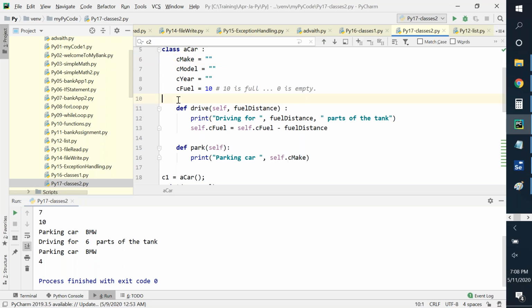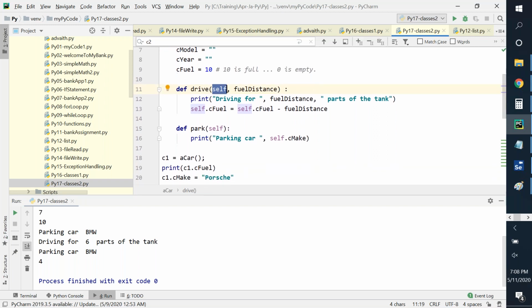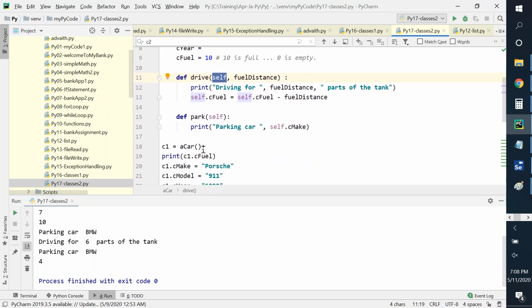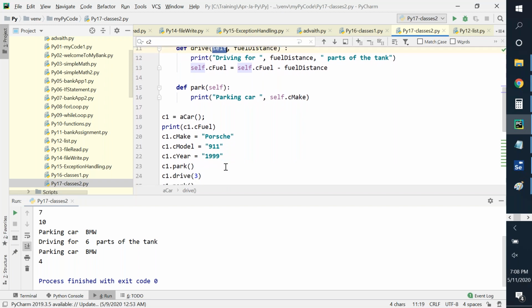These methods basically do certain actions on that object. Which object it should act on is defined by this self. In the sense that when I say C1.drive or park here, it comes to park, and the self is basically referring to C1 at this point.